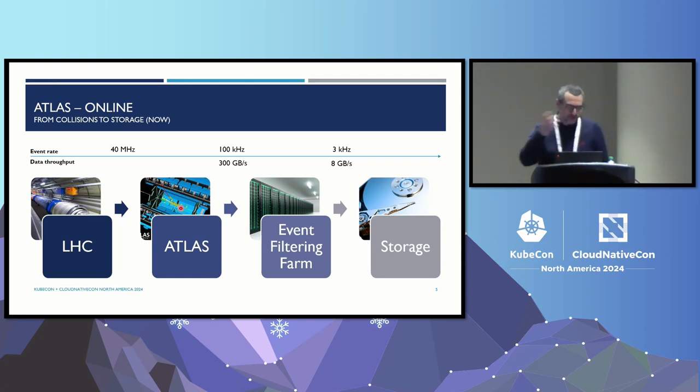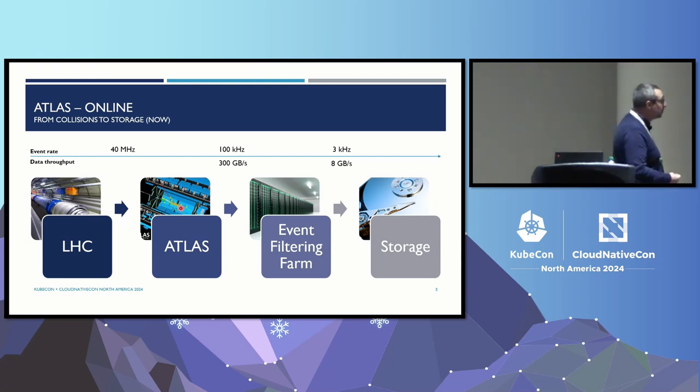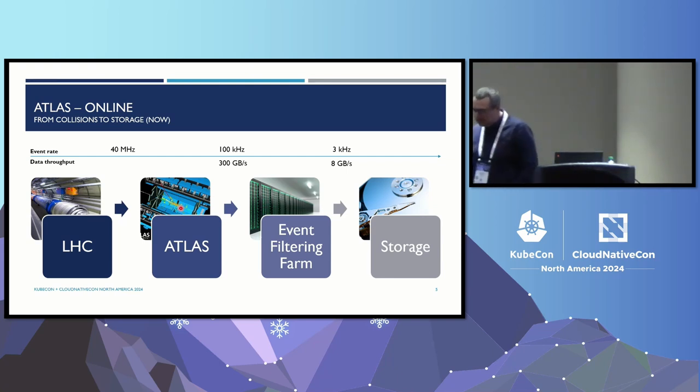So you have a huge amount of particles that are traversing the Atlas detector, all the active parts of the Atlas detector. And all the electric signals are then digitized, and we have data out of collisions. And this is what we call an event. The event is the representation of the collisions for Atlas. I will mention this word several times: event. So the input rate for the events of Atlas is 40 MHz, matching the collision rate of the LHC.